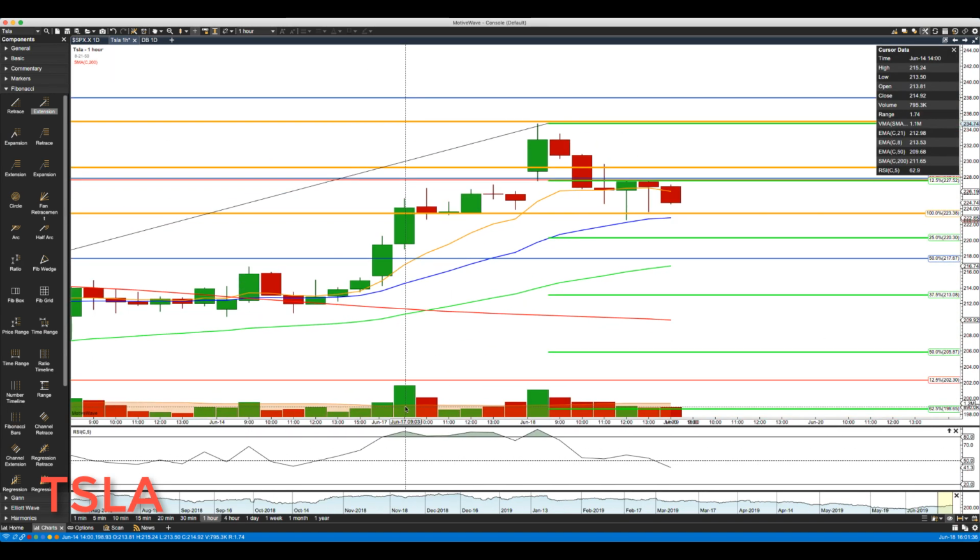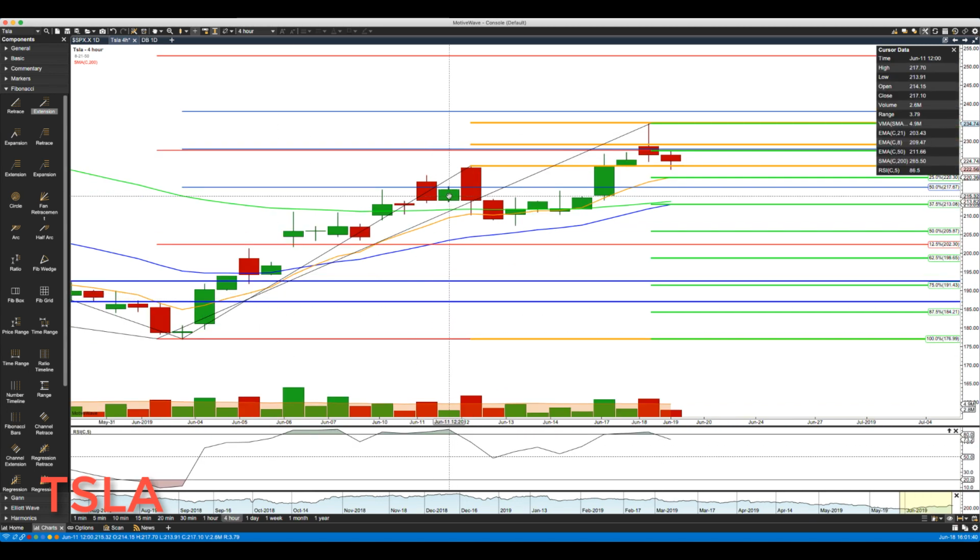So here are our shorter term charts. Let me go to the 4 hour. Here's how I got those oranges. I did not put them on yesterday, but we talked about these, I think, in videos last week, about the Gann extensions and how you can use them. I use them all the time in cryptos. I don't do them much for my stocks. I just don't post them in the videos all the time because they're more for intraday price action. Just wanted to show you how they work again.